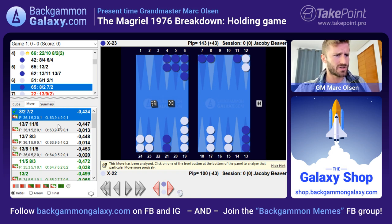So Magriel here chooses the short-term value, which is to make the deuce point, and it's actually the correct play. It's because white is sufficiently stripped out here, so he is actually threatening to hit something, maybe in one or two sequences. So it's good to lock down this asset of the deuce point.